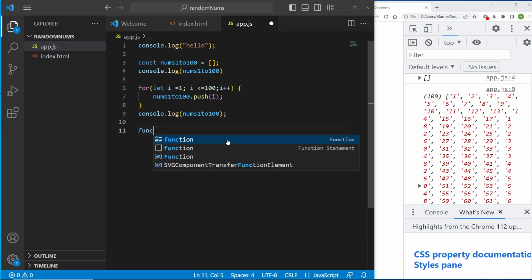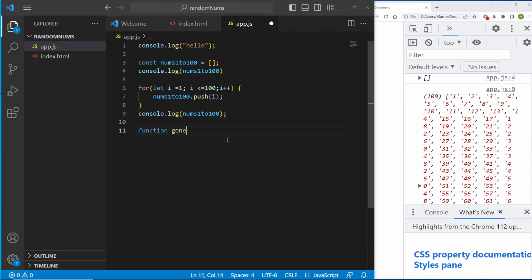So now I'm going to create a function. I will type function generateNum parentheses, curly brackets, and right now we are going to generate the random number.